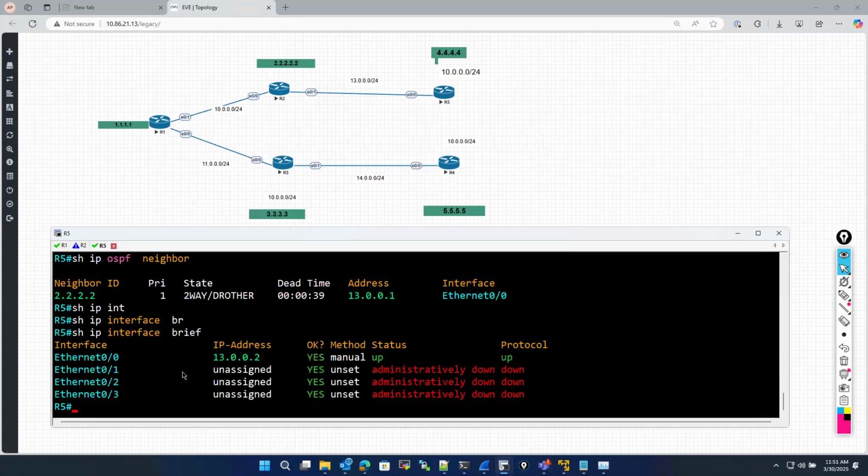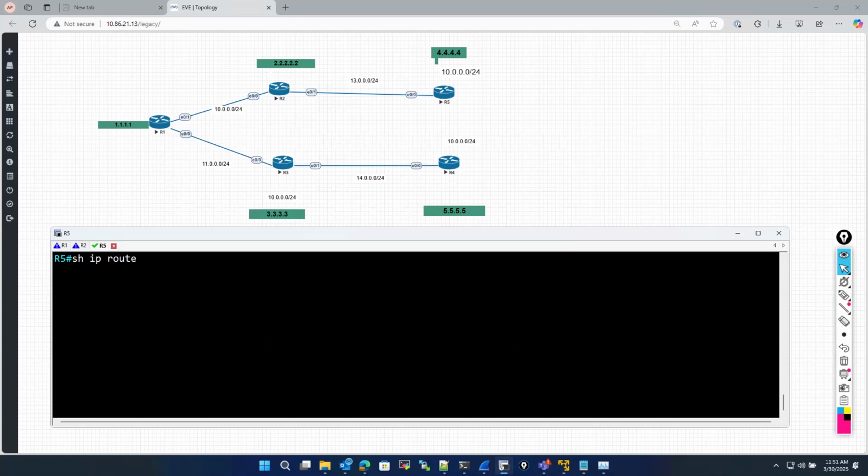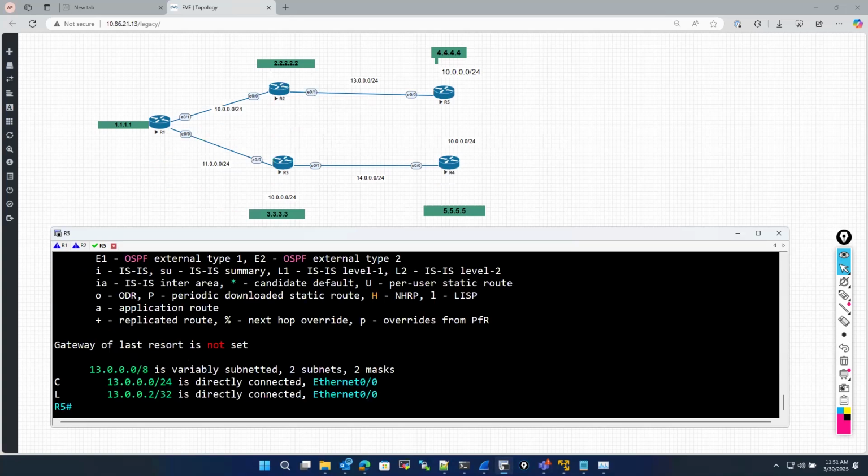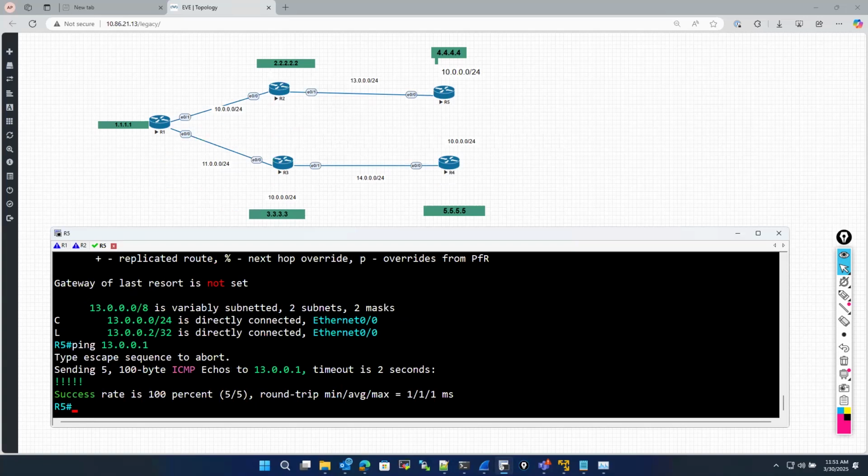We go back to R5 and I try to show IP route. What do we see there? Can I ping 13.0.0.1? Can I ping 2.2.2.2?